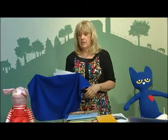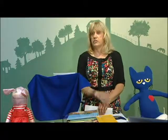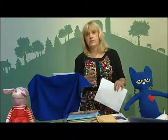I want to point out just a couple of resources. There aren't a whole lot of resources out there for children who are ages 2 and 3. They're usually just for twos, rather than twos and threes. But a lot of the ones that are for twos can also be used for threes. You can just look at them and see where it fits.